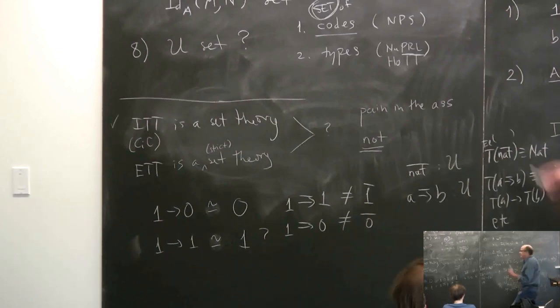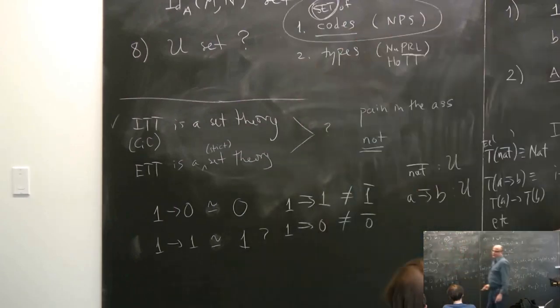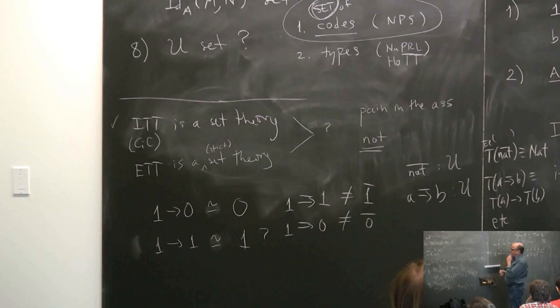But in ITT, it turned out to be a set because it was arranged to turn out to be a set, in a way that at the time was just philosophical. Bengt Nordström would say to me, well, I'm sorry, but I'm unable to understand any other interpretation of the universe. And so that was the end of the discussion, there was nothing else to say. It was a philosophical thing, and it was very unsatisfying. But now we know, right?